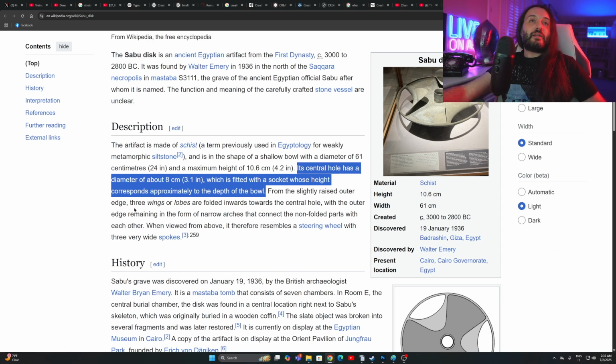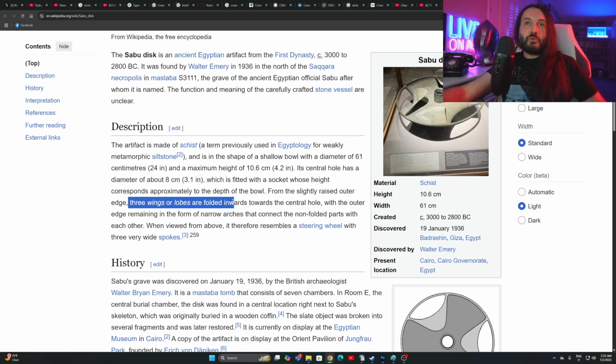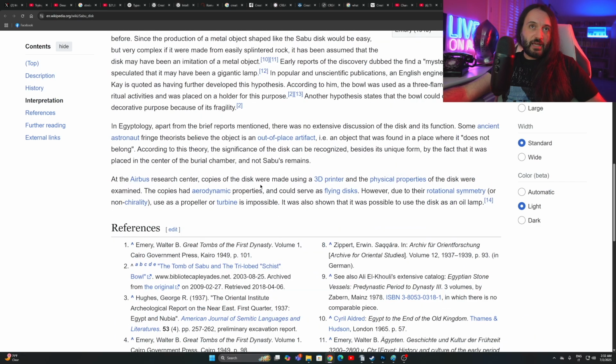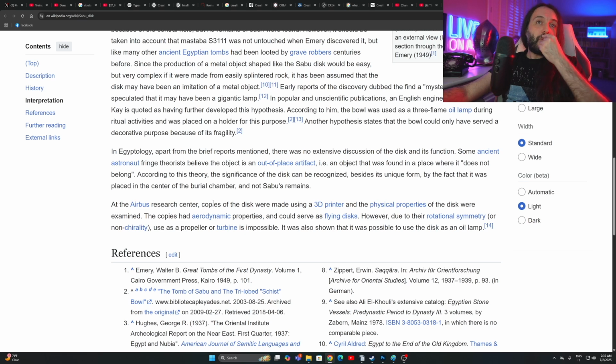From the slightly raised outer edge, three wings or lobes are folded inwards towards the central hole, with the outer edge remaining in the form of a narrow... Okay, I don't want to read Wikipedia at you. That was just to have an idea if they were saying something new. Oh yeah, there we go.